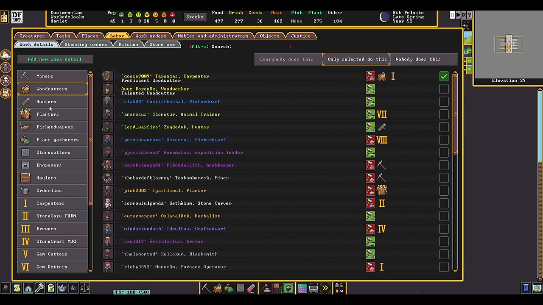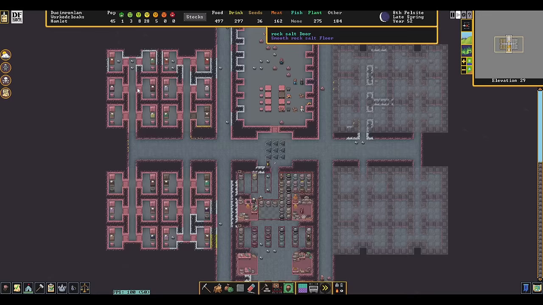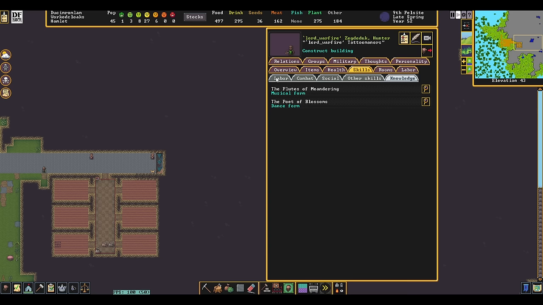Hunter. So Lord Warfire has been going around hunting on the surface, doing a great job for themselves. We've also got a new migrant here that's actually quite good, arguably better than Lord Warfire. We could replace our hunter, or we could have both. I don't know if we need two hunters. Maybe I should just move Lord Warfire to something else. I wonder if Lord Warfire has any other skills happening. If I search for war, do you have any skills, desires, anything? No, you haven't really done anything. You just showed up with your combat skills, and that was about it. Which is maybe fine.